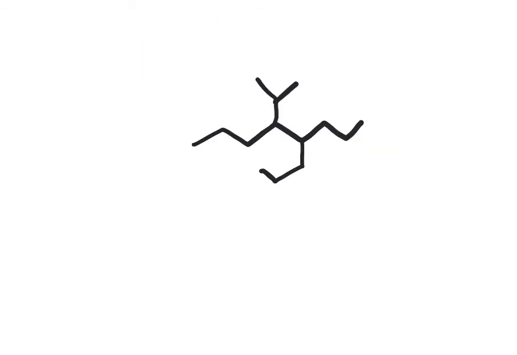Let's practice naming a branch substituent. If we look at the longest continuous chain, we'll see that the longest continuous chain of carbons is what is highlighted in red. 1, 2, 3, 4, 5, 6, 7, 8 carbons. We could also number 1, 2, 3, 4, 5, 6, 7, 8. So we have to choose blue or red. Let's look at the substituents.